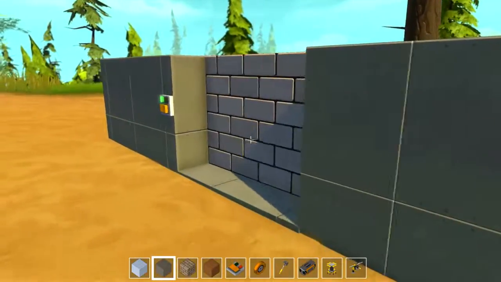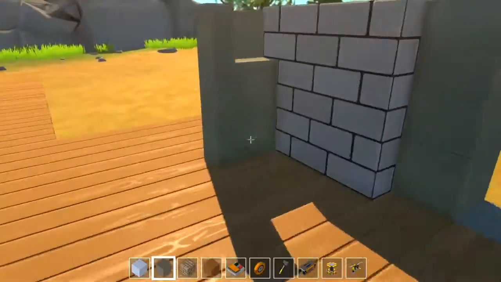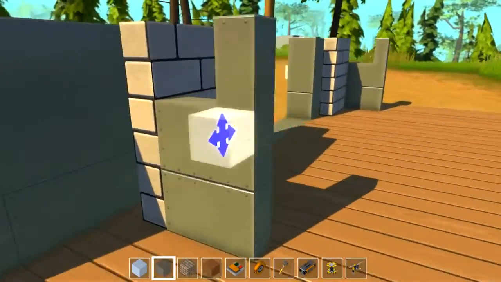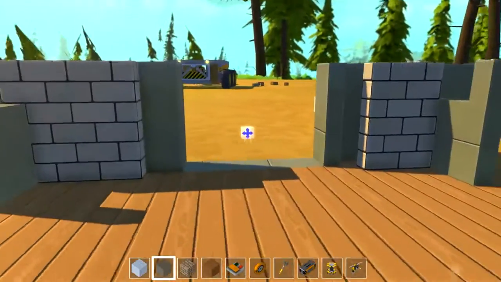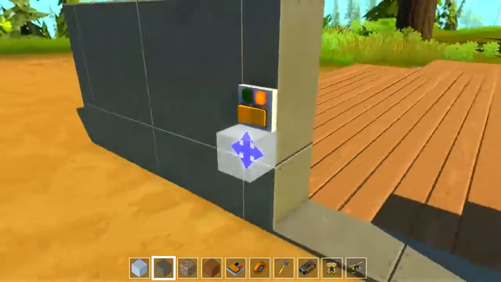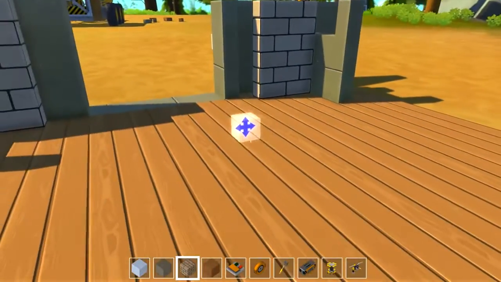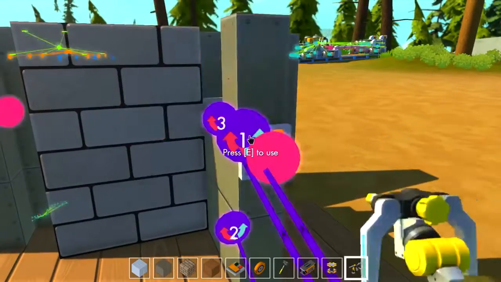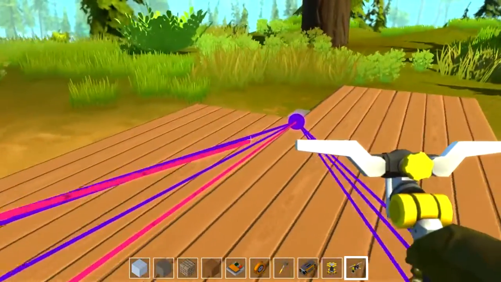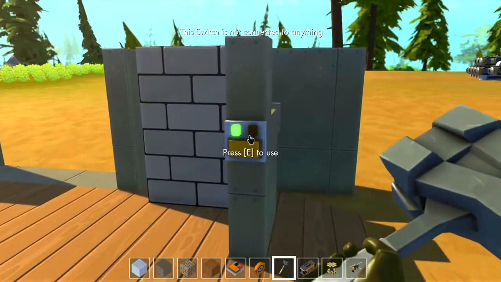Now, the one thing I don't like about this, which I do need to fix, is the fact this is taking up so much space. I'm going to lose this much of the flooring just because of the door system. Also, I have no idea how I'm meant to close this now, and I haven't tested that out yet. So if I have another switch, could I link that to the same controller? I can. Okay.